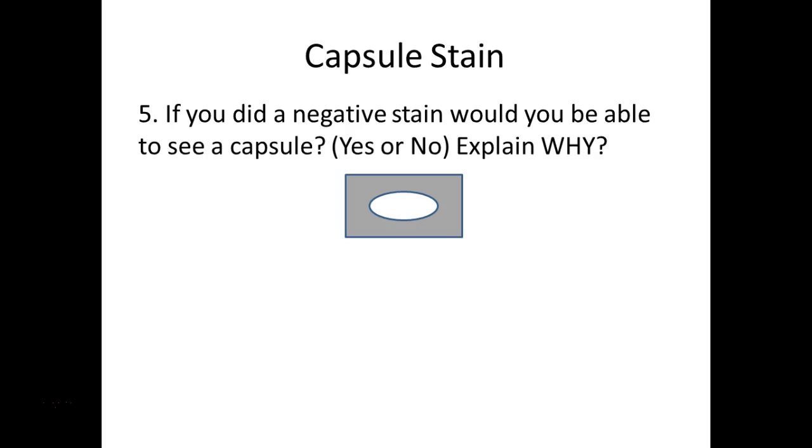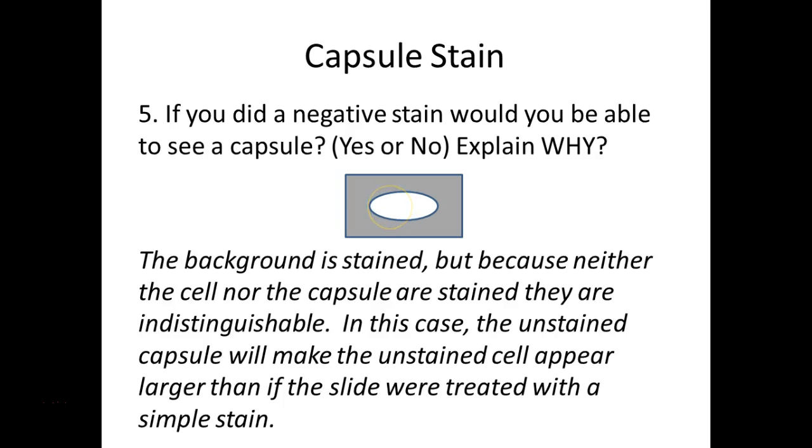What if you just stain the background with an acidic dye? The cell is going to be what? Clear. So do you know that it has a capsule? No. I mean, if you compared a simple stain to a negative stain, you might notice it's bigger. But remember, what happens when we simple stain that changes the size of the cell anyways? Yeah, when we heat it up, we shrink it. When we heat fix it, right, to stick it to the slide, we shrink it. So that wouldn't be reliable, right? You've got to do both steps, right? Because you're not going to know.